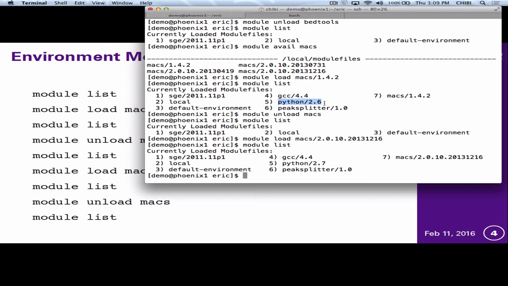Questions? If you unload a module, what if you have, I guess, multiple modules that require, like... Excellent question. Right. So the question is, if modules are going to load their prerequisites and unload them, what if you've just loaded two modules that both depend on some module and you unload the first one? You actually can get yourself in trouble that way. So the module system tries hard to keep things well structured for you, but it's not perfect. And actually, I'm not sure the particular scenario you described, it might be smart enough for that, but you can get it wedged in with a complicated series of load and unload commands. You can get it in an inconsistent state.